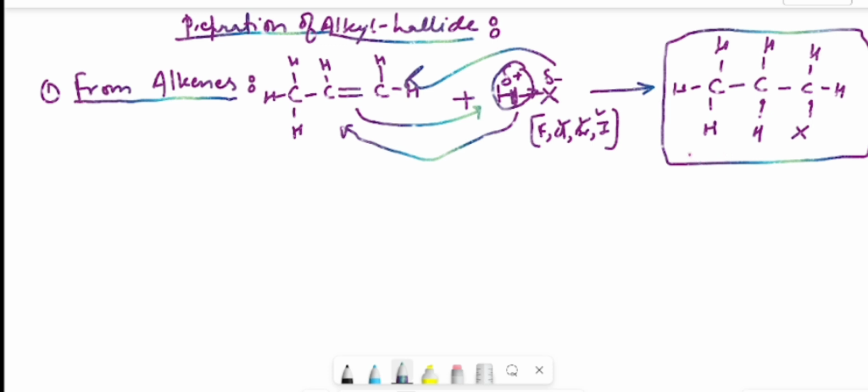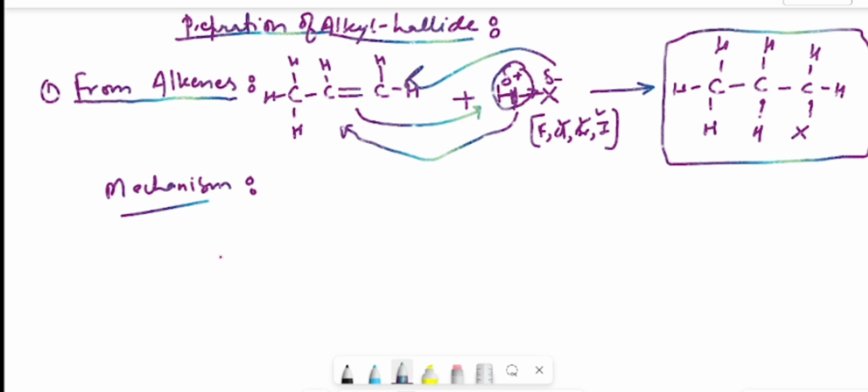We'll get more detail of this reaction in the mechanism. If we see the mechanism of this reaction, we'll get more details, and we'll see to which carbon the hydrogen is being added, and to which carbon the fluorine is being added. That's the most important thing: to which carbon you will add hydrogen, and to which carbon you will add the fluorine. So first of all, we'll see the mechanism of this reaction.